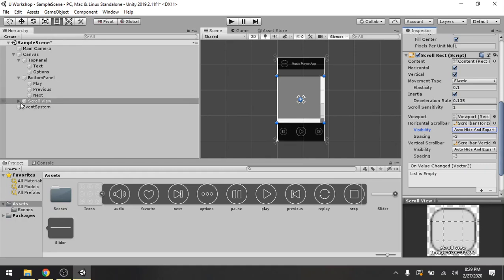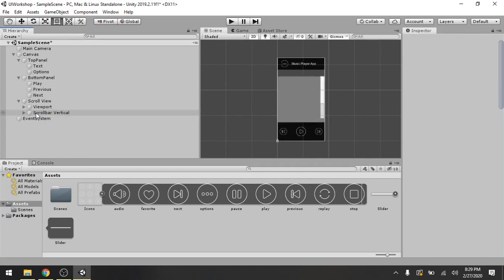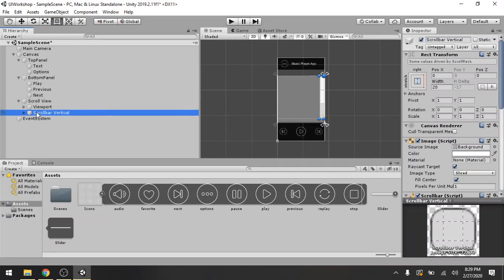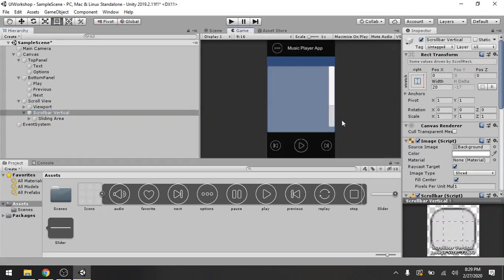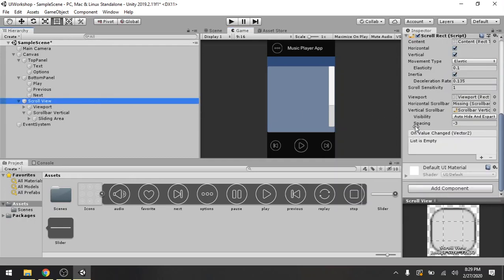So let's open up the scroll view, and inside you can see Viewport, Scrollbar Vertical, and Horizontal. Let's select our horizontal and delete it. Select the delete key, or you can right click and select delete. Now our scroll bar, if you go into the game view, has a little bit of offset. Unity doesn't realize that there is no horizontal scroll bar yet because the Scroll Rect hasn't updated. What you have to do is mark horizontal as false, or just update any variable inside this component.